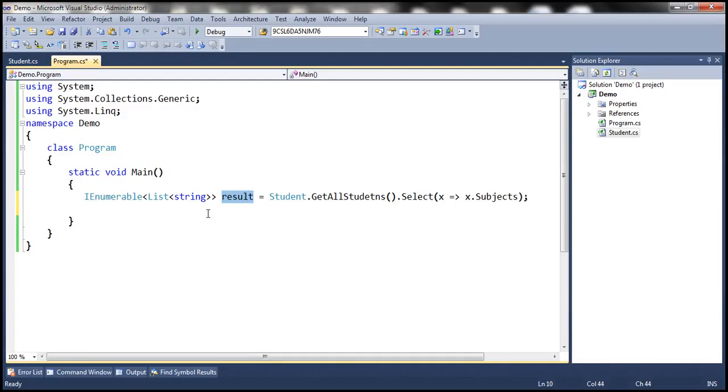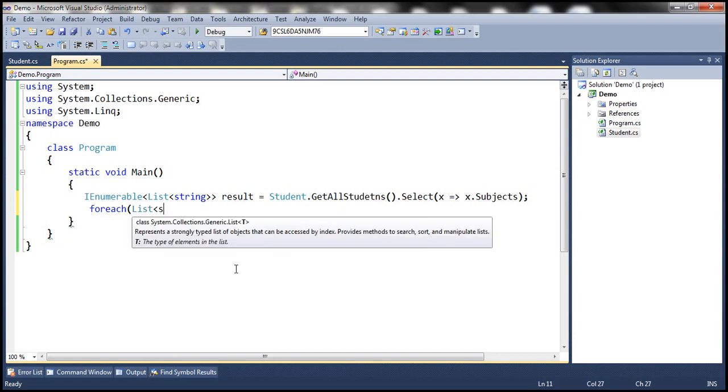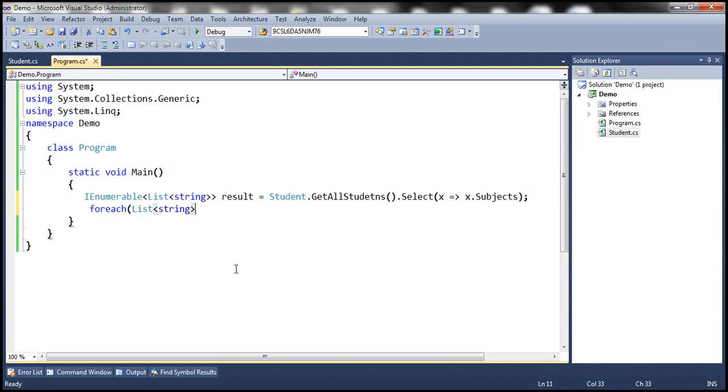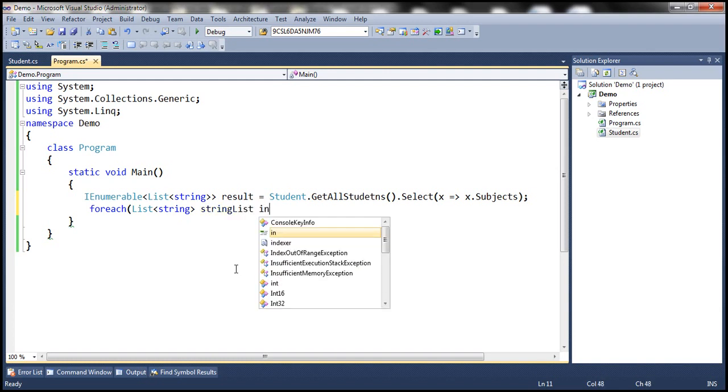So in order to print the subjects of all the students, we will have to use two nested foreach loops. The first foreach loop is going to loop through the list of strings. So for each List of string, let's call it stringList, in result.